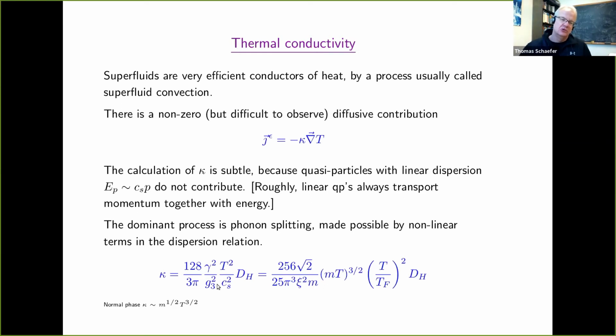Again, it's controlled by the phonon splitting rate, which is actually completely fixed by the Birch parameter. So this is the phonon splitting rate, but it's actually controlled by the Birch parameter. So at least in principle, we know what it is. But frankly, I sort of doubt whether that's truly observable. That seems like a very subtle process.